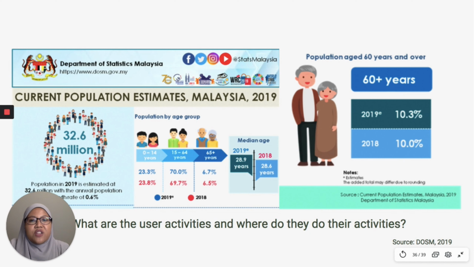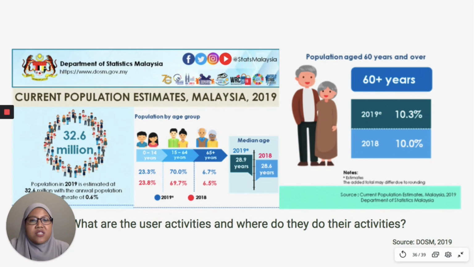And then the population for those aged 65 and above in 2019 was 6.7%, an increase from 2018. So we can see that the aging population will continue to be part of the population. And because of better healthcare and people taking care of their health in a better way, the age span might be longer, and people will need facilities to accommodate the different age groups.